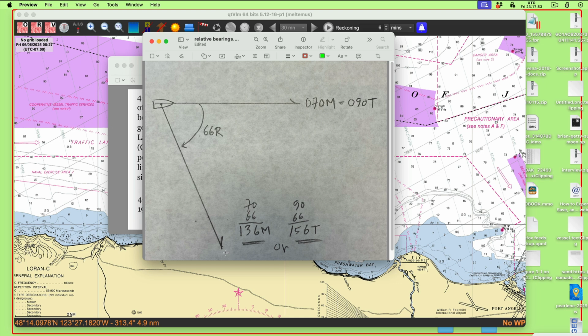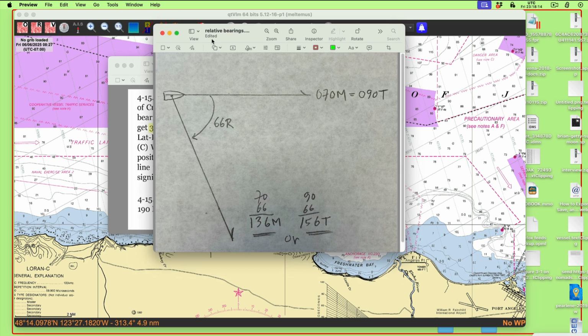So this bearing of 66 would be 70 plus 66, that's 136 M, or 156 true, depending on what units you're using. Now, if this bearing had been straight up and down like this, that would have been 270 R. Okay, so we're dealing with something that is bearing from the vessel 136 M, and it's 3.4 nautical miles off.